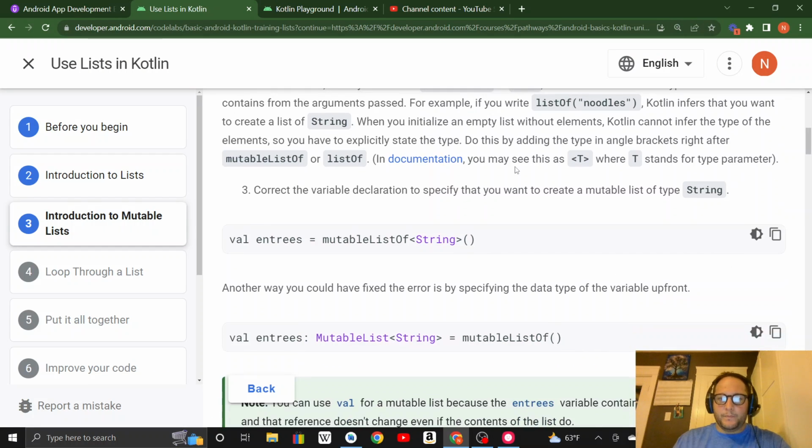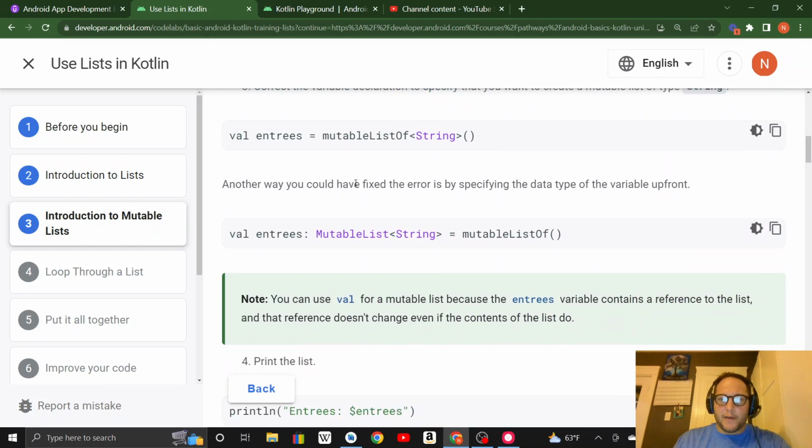Alright, no errors. Another way you could have fixed this error is by specifying the data type of the variable up front. Val entrees of type MutableList String equals mutableListOf. So either way would work.